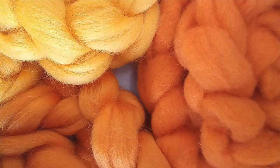So the wool needs to be washed with what's called, and I might pronounce this wrong, a surfactant. It's the same thing that you would use if you were washing your greasy pans. So it's not like what you'd use to wash your clothes. It's what you need to wash something with grease in it. In America, I think they use Dawn soap, and some of them have that surfactant in them. So it removes the grease.